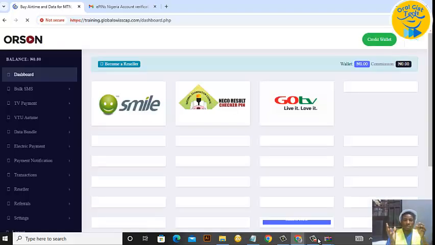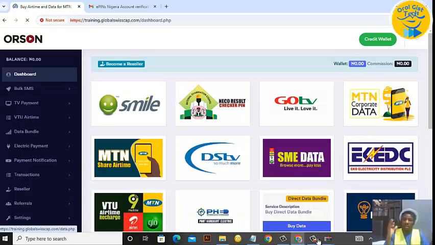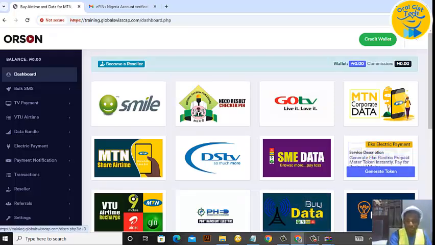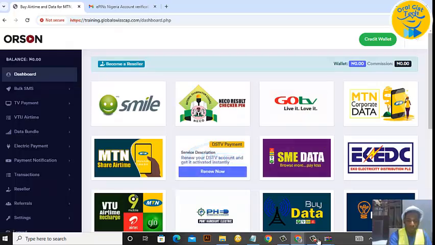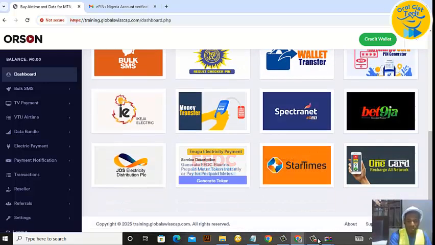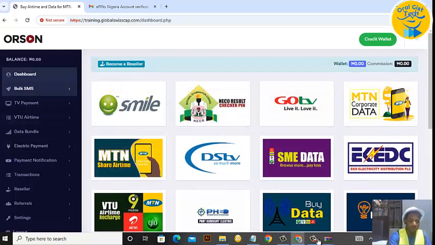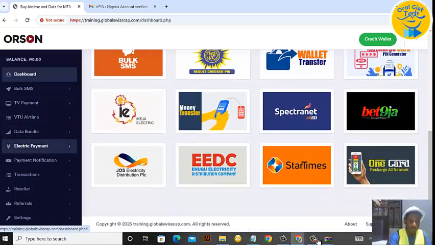Let's see how our dashboard is now. Look at our dashboard. You can see our login dashboard. This is not so wonderful. It is not so superb. It is not so extraordinary. I so much love the design. As much as you can see, you can generate token, pay for SMEs, renew your DSTV decoder, anything at all you want to do. You just come here and do anything you want to do here. Okay, you said do your settings.